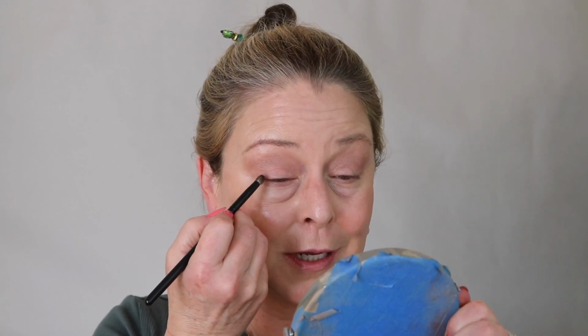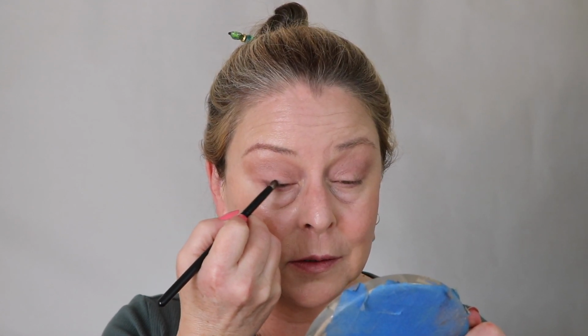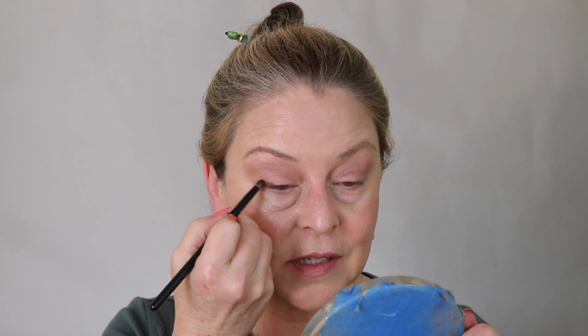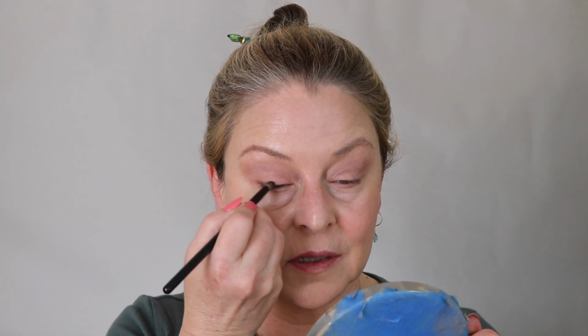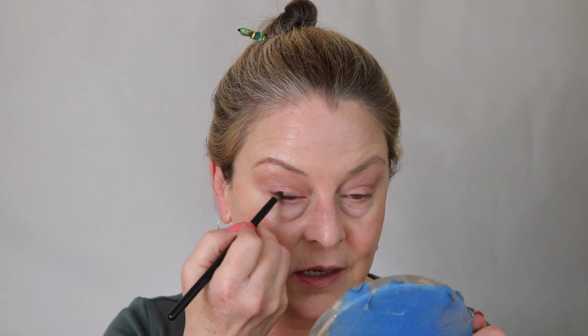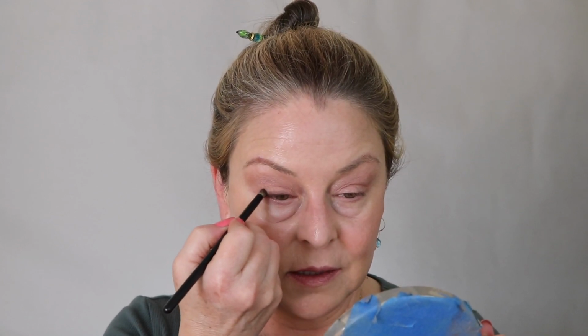Now, in doing so, it kind of acts to help give me a crease, but it's kind of accidental. I'm just going to take this pencil brush and just make it a little bit sloppy, and obviously we're going to go in with the Bordeaux in a minute, so it's not going to matter too much. I'm using, again, a really light hand. And it just gives a little bit of emphasis to the eyes without being a lot.